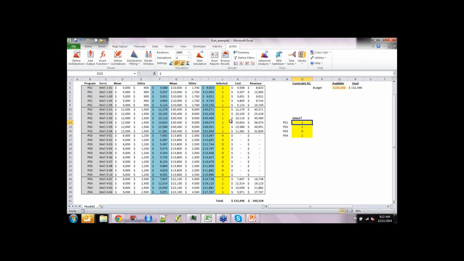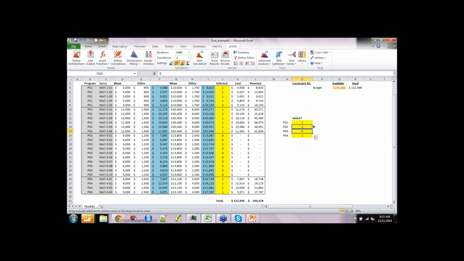And so already we've been able to reduce the number of potential variables. We've simplified and reduced that landscape that has to be searched for the optimization. And so we calculate our costs and our revenues, and if the program's not selected, then of course it contributes nothing to either one. This is a very simple example, clearly, that we set up, and we can run the risk optimizer very quickly.